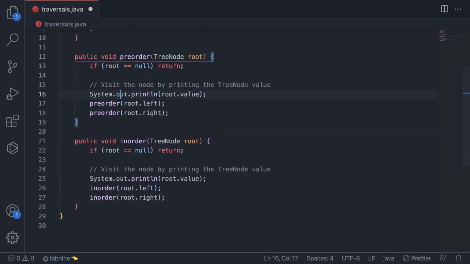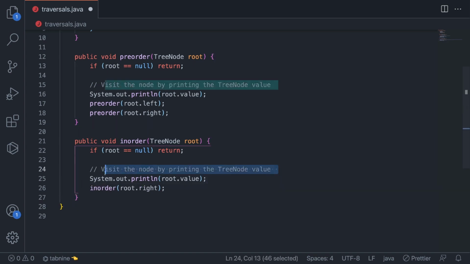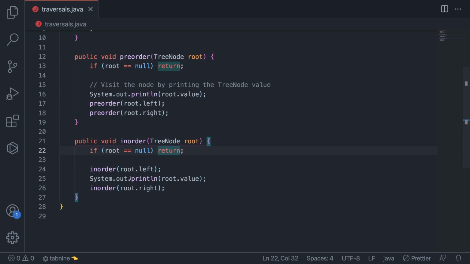Because in pre-order, the root comes first. You can see root, left, right. That's pre-order. In order is left, root, right. So since it's left, root, right, we just have to move left above the printing line. So let's get rid of this comment. So you can now see that we are going to recursively call all the way on the left side over and over again until we get to the leaf where the root is null. That will hit that condition, return, and then we'll be at a root node. It will print that, and then we'll check right. So this is the function, as simple as that: left, root, right.